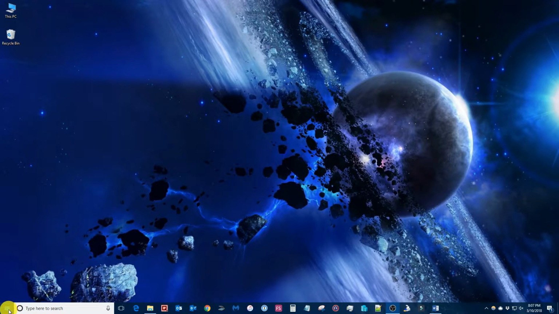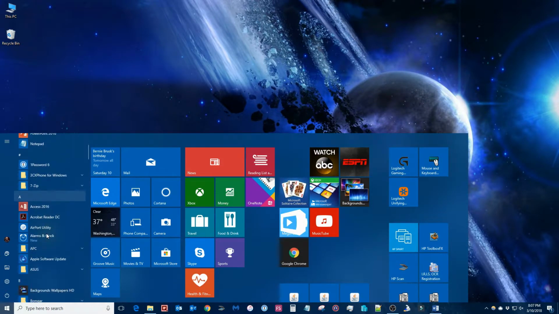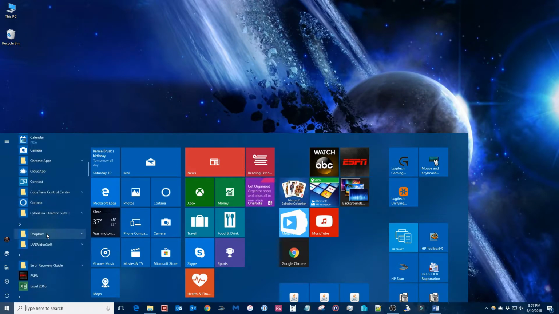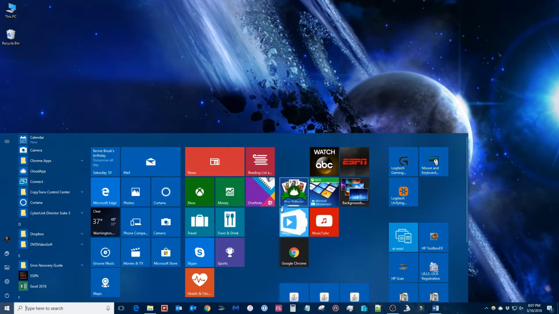To the far left you have your start menu. That's where you'll be able to go and find every program that is installed on your computer. Plus you can customize these tiles, again, for anything common you want, or if you do like to use the live tiles and have it display information. I personally don't really use this here, as again I put most everything down here in the taskbar itself.